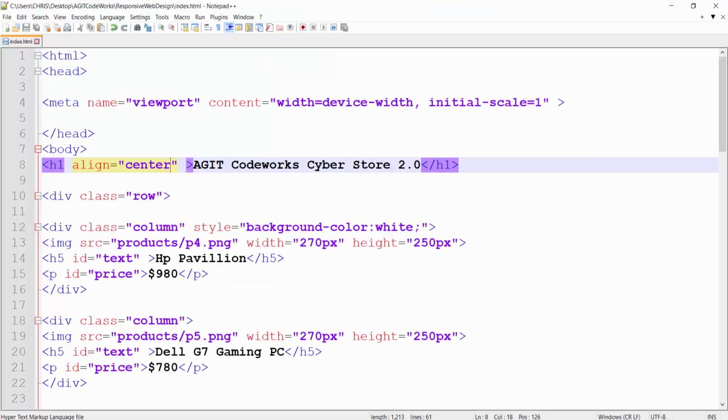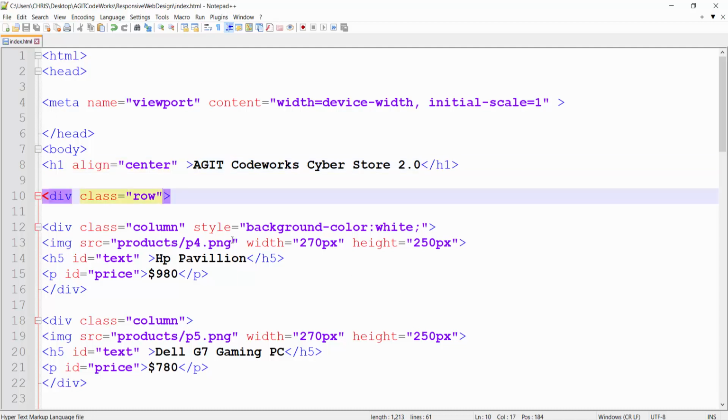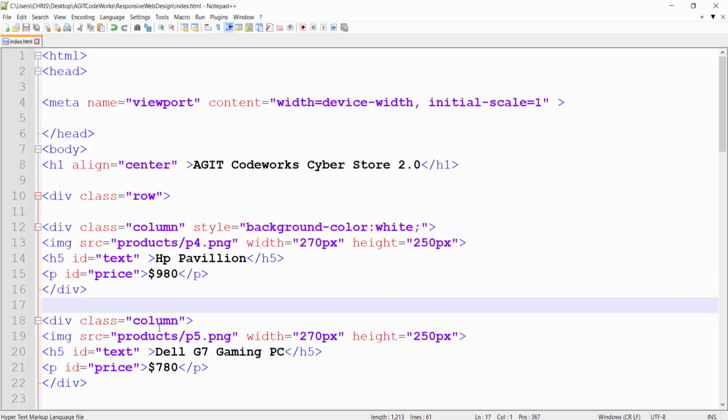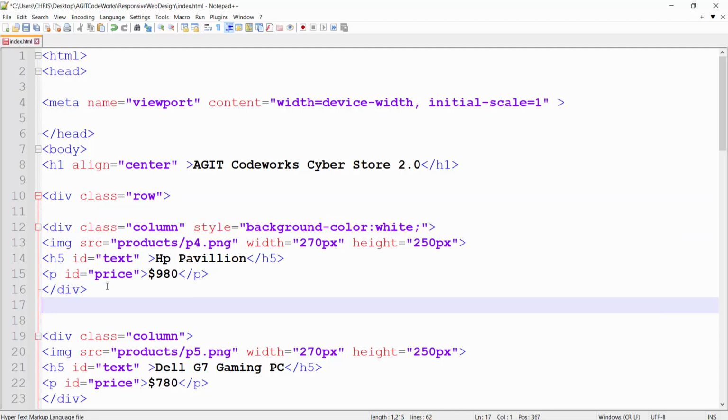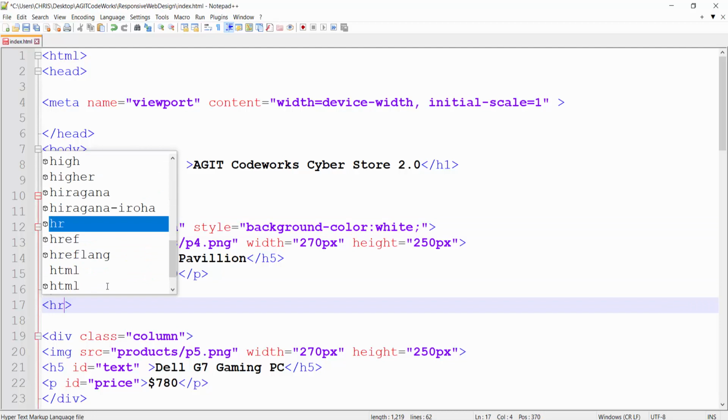Okay, now we're going to get our CSS file, and then we're going to write our media queries. The media query is actually at the center of responsive web design. It can be used to make some components appear on a mobile device, disappear on a PC, or be visible in a PC and disappear on a mobile device. Something else we are going to add here, the lines that are going to divide the products when they are on a mobile device. So that will be our HR tag. Please, right under the column here, take note, put the HR property.